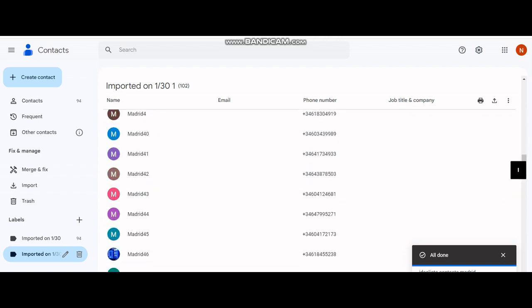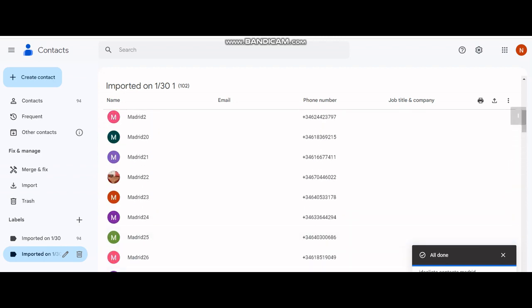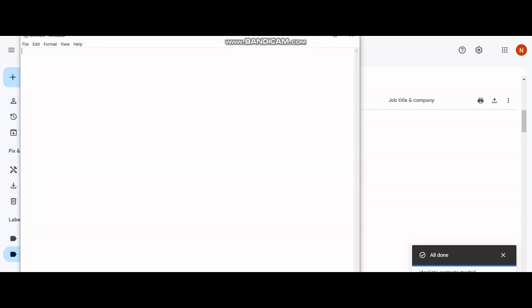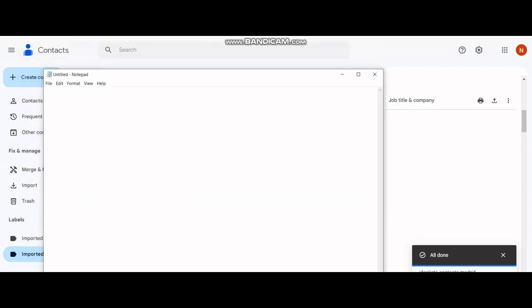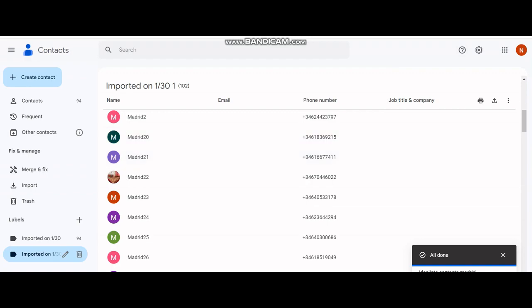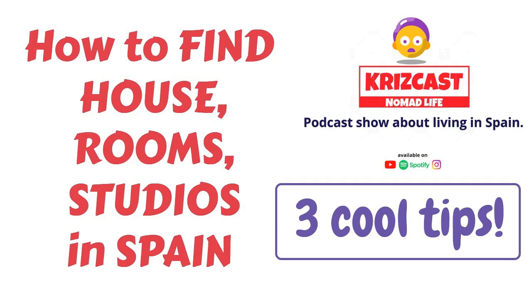But with WhatsApp, you can type a basic broadcast like Hola, buenas, estoy buscando una habitación. Very basic. You can just type it in Google Translate and broadcast this message to all these contacts that you saved. And now they are going to respond to you telling you, hey, thanks for reaching out. I am happy to set up a visit. I am happy to have a conversation with you. Or they simply say, sorry, we already gave out the house.